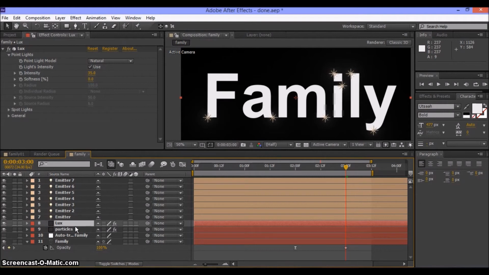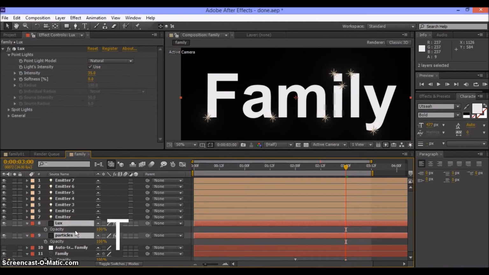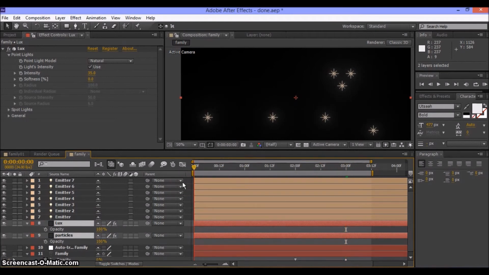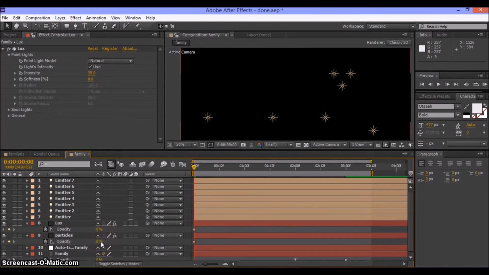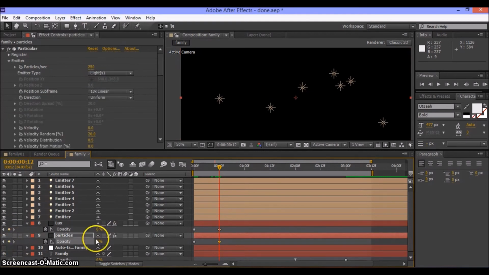Adding here, select the 2 layers, hit T to bring out the opacity of the 2 layers, start with 0, and let's give a point here, opacity 0, and at half a second, give a point, opacity 100.